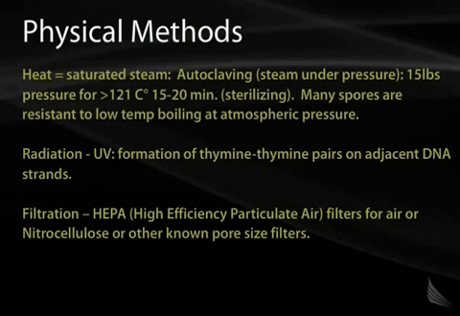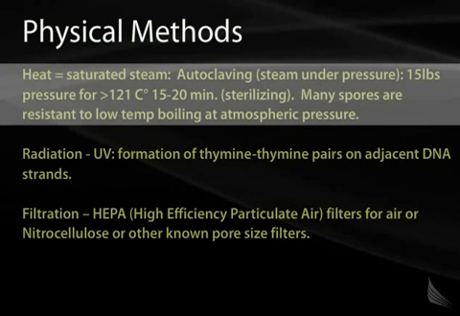Physical methods used to provide sterilization include heat. Saturated steam especially is the mechanism by which autoclaves sterilize things. This is steam under pressure. So you've got 15 pounds of pressure at over 121 degrees centigrade for about 20 minutes, which sterilizes. It should kill everything. There are spores that are resistant to low temperature boiling at atmospheric pressures, and so if you combine heat, pressure, and time, you should kill everything eventually.